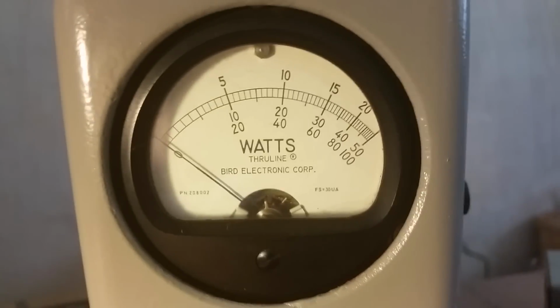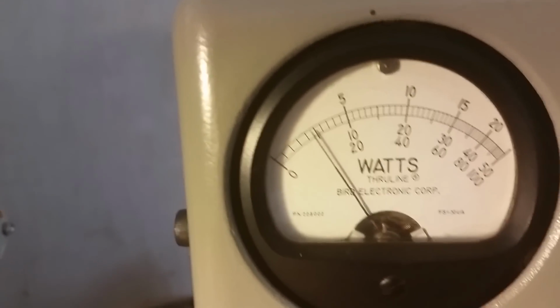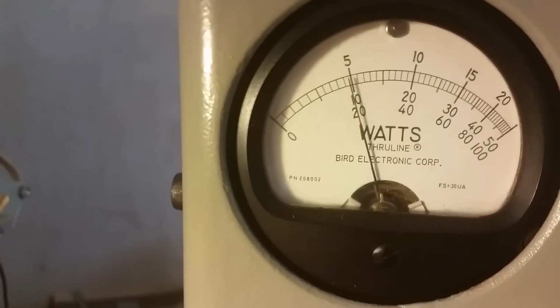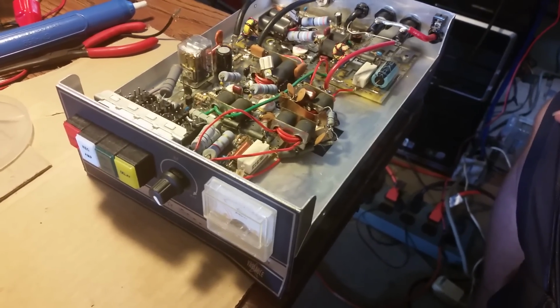All right, let's turn that off. Pick this up. We'll go ahead and do the PEP first. Oh yeah. That's right there about 480 watts. Just shy of 500. We'll go on the RMS here. And as you see, it's pretty much performing like a strong 2 pill. That's just what she's doing. So it is open for a little bit of fine tuning to another do-it-yourselfer or technician. I'm just selling it as it is, a low grade 667.